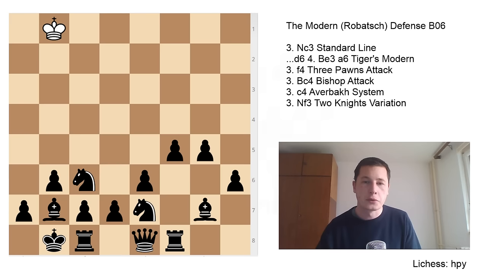And here black can already go badly wrong. As we said, developing the knight to f6 is not an idea in the modern defense. You might be tempted to play the move a6 and to play the move b5. You might want to get your bishop to b7. However, if you play a normal developing move such as knight to d7, you are already losing in this position. And this is just one trap in the modern, which I'm going to show you. I'm going to go over more in the specific videos.